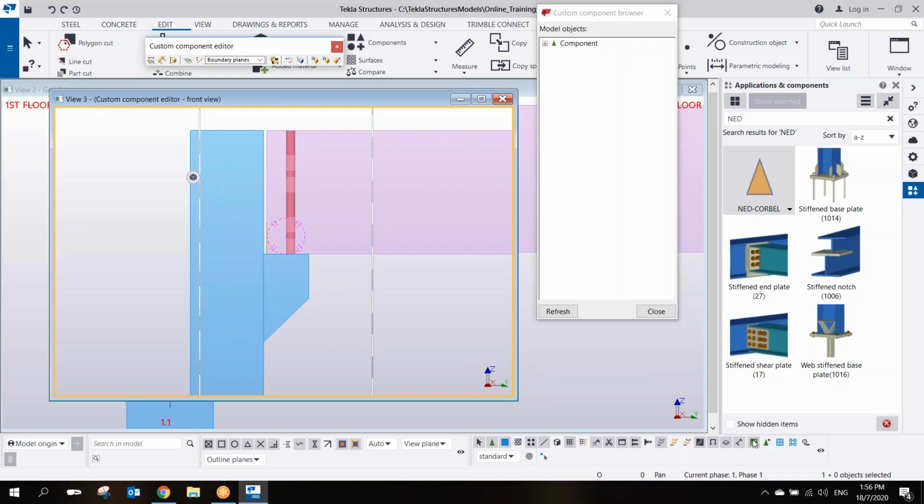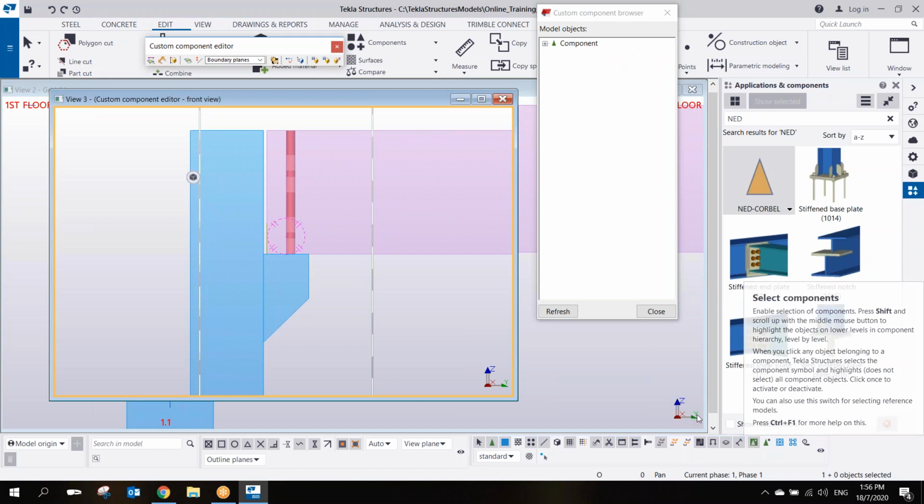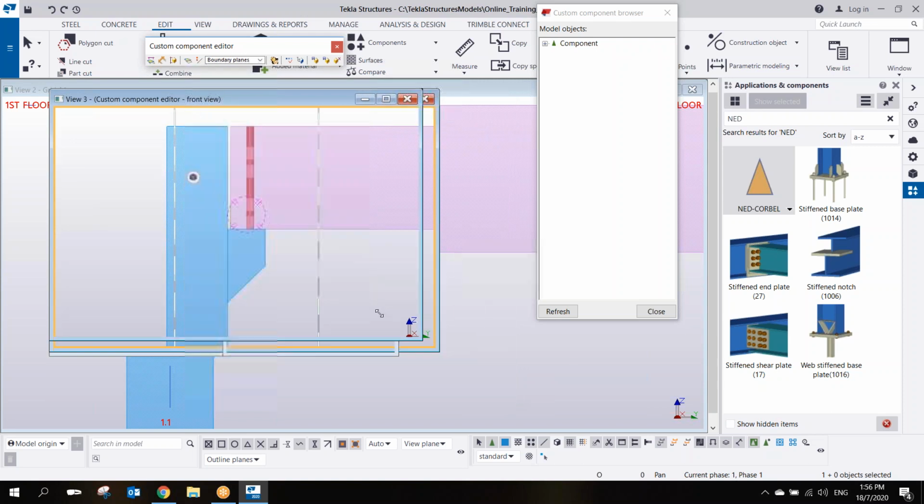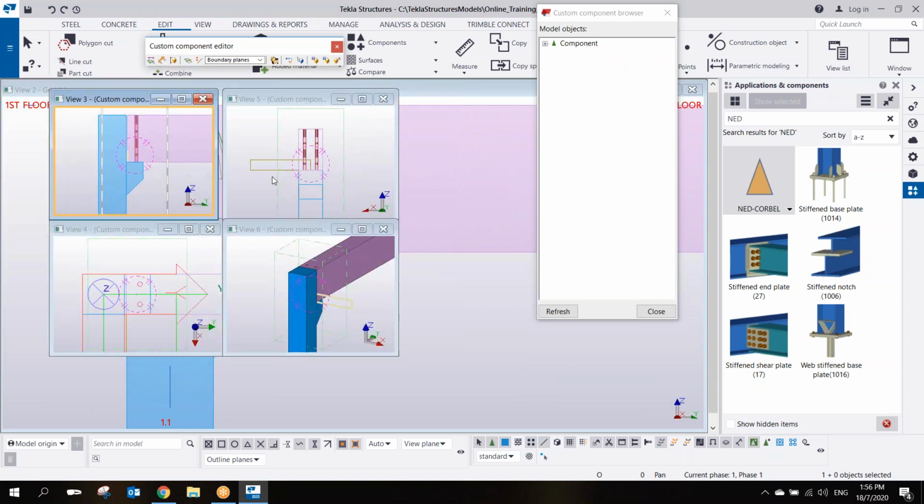Can you make sure that you select the component, and then you select the front view? How to go to front view? I just select the front view here, and it will give you four views. Maybe the reason why you can't is because you have a lot of views already open, so you need to turn off the other views.